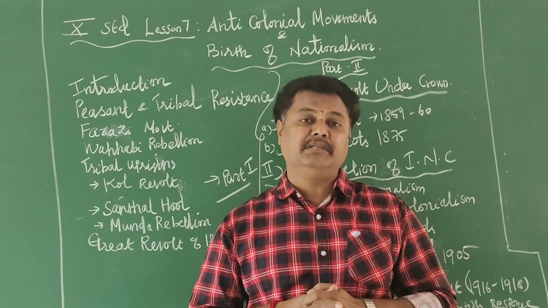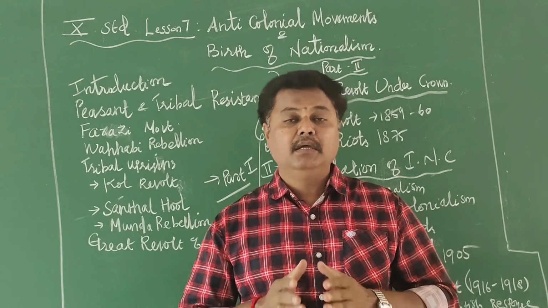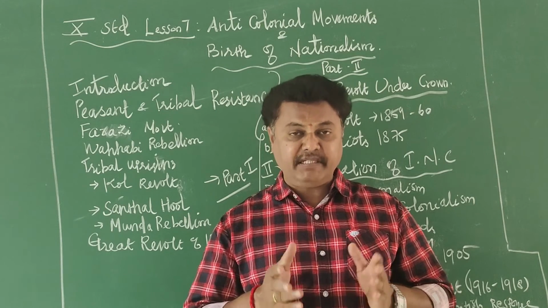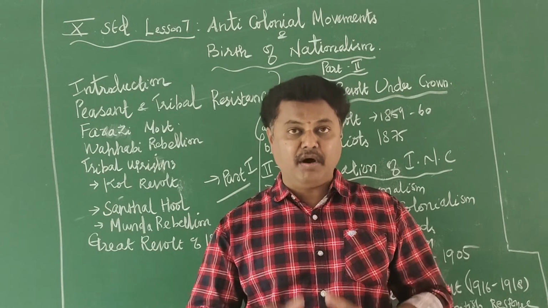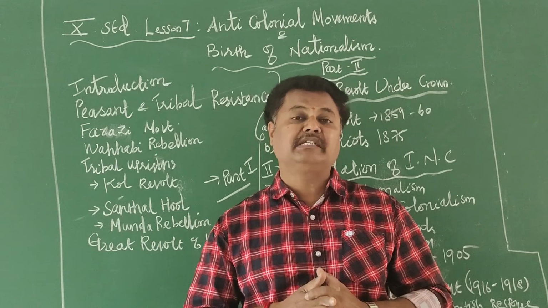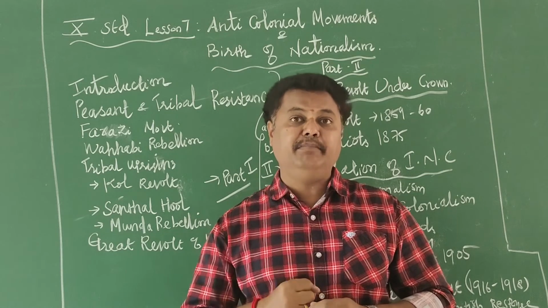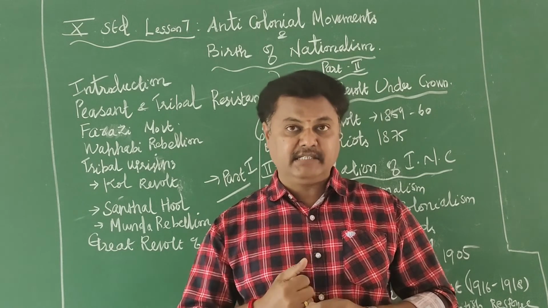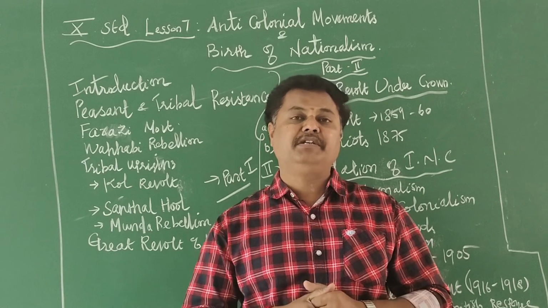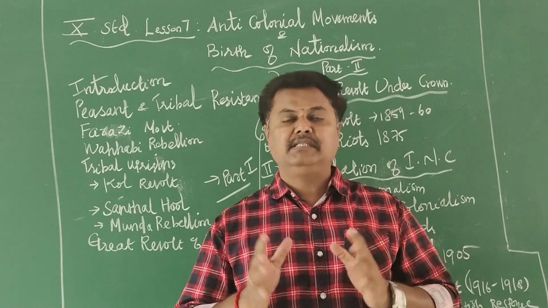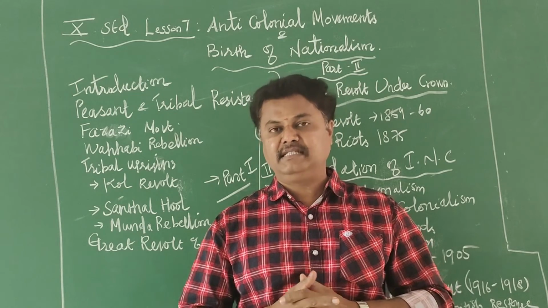The Rowlatt Act. You know something about that. The Rowlatt Act means any person or any leader could be arrested by the British government without any warrant. It was created by the British government to repress and control the Indian people, protesters and leaders. It provided for arbitrary arrest and strict punishment also. Okay, so this is the topic, students. This is the lesson also.